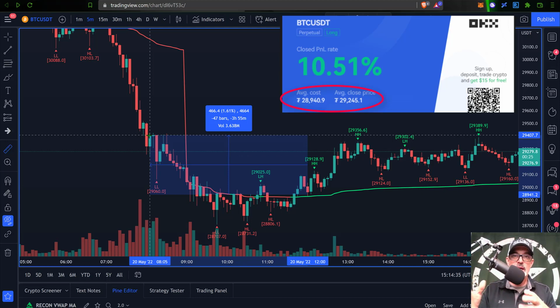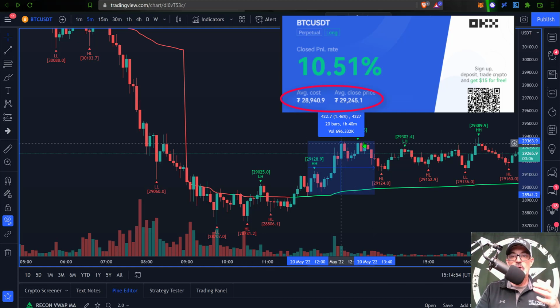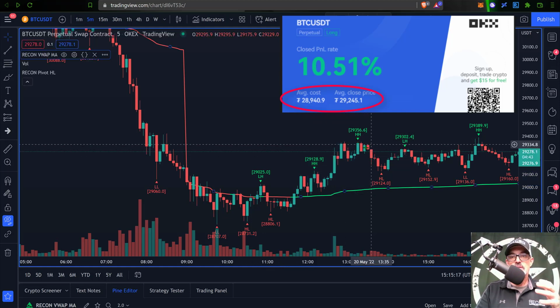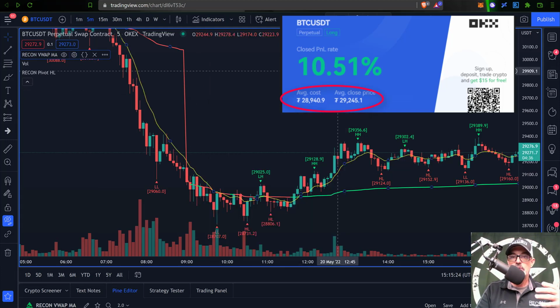And again, I was using 10x leverage, so I would see a 15% profit or a 5% loss, which would be a 1-to-3 risk versus reward ratio. As you can see, as the price action moved throughout the day, I just missed my profit target. And so I ended up exiting in this area, and you might wonder why. Well, it's because I actually had my moving average enabled, my 9 moving average. And as soon as this candle broke down below, I did exit the trade for around a 10.5% profit.